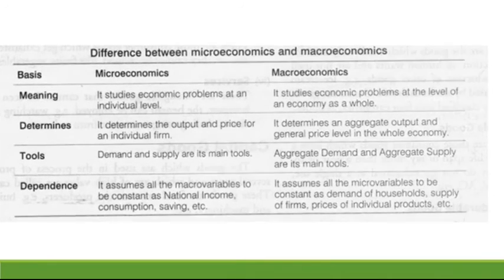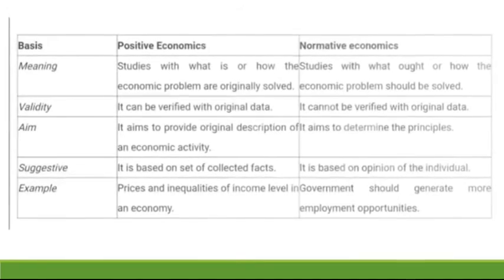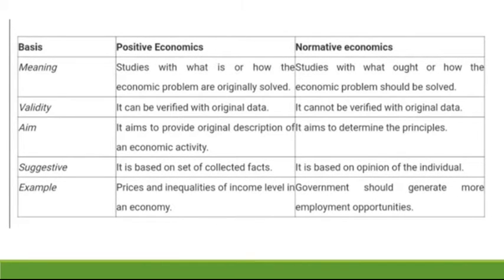Now after that, let's discuss another difference, that is the difference between positive economics and normative economics. First, on the basis of meaning, positive economics studies what is, or how the economic problems are actually solved, whereas normative economics studies what ought to be, or how the economic problems should be solved. Second, validity. Positive economics can be verified with the actual data, whereas normative economics cannot be verified with the actual data.